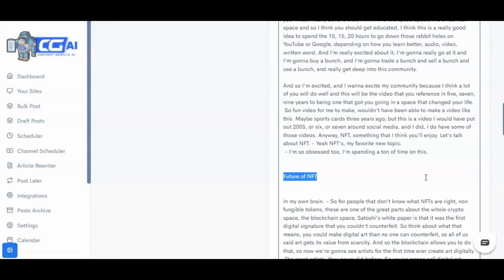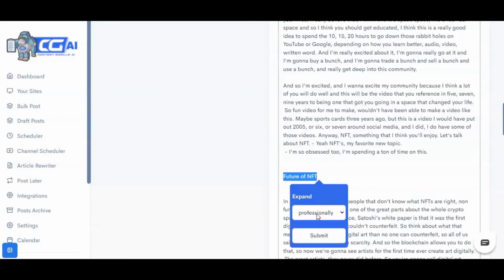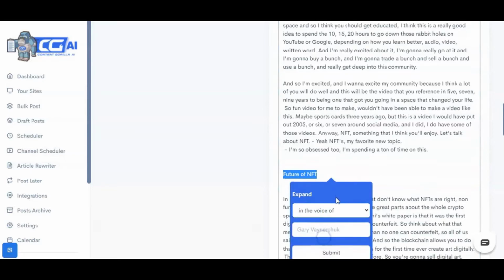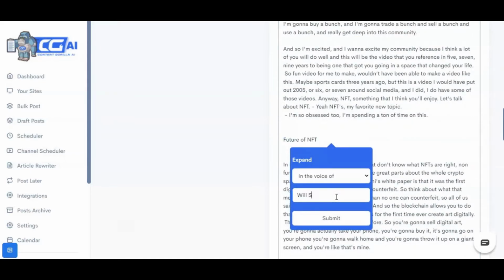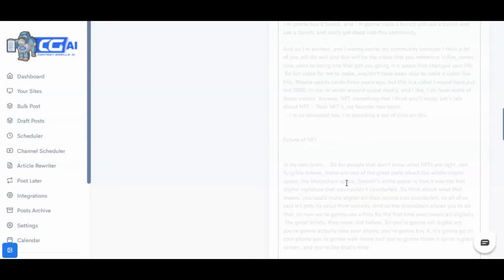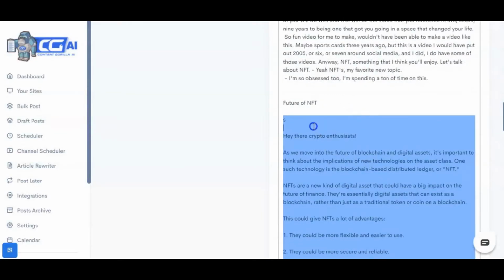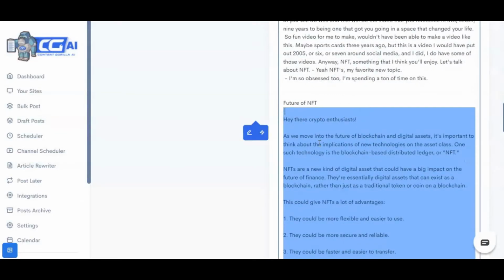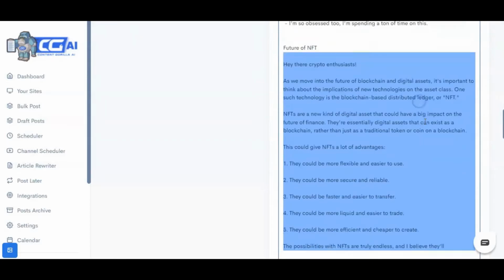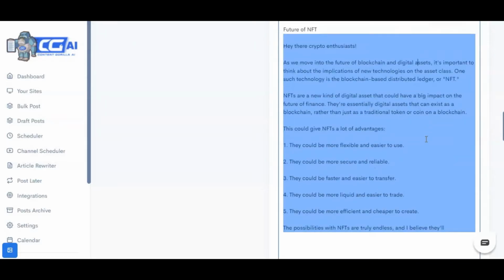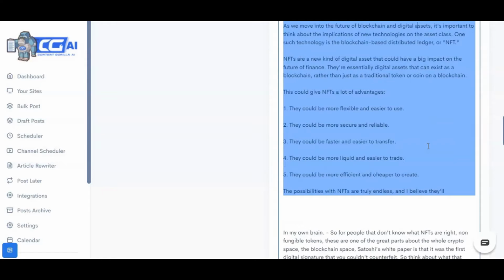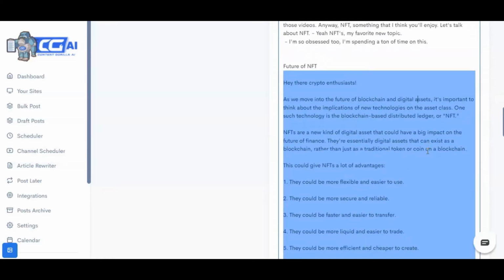I'm going to type whatever I want the AI engine to write for me about, and we're just going to go ahead and tell it to write it in perhaps Will Smith's voice. And as you'll see, the voice that the artificial intelligence is now using is Will Smith's.